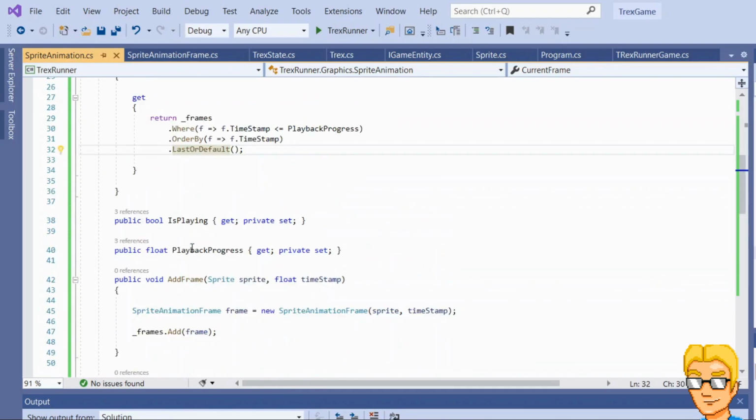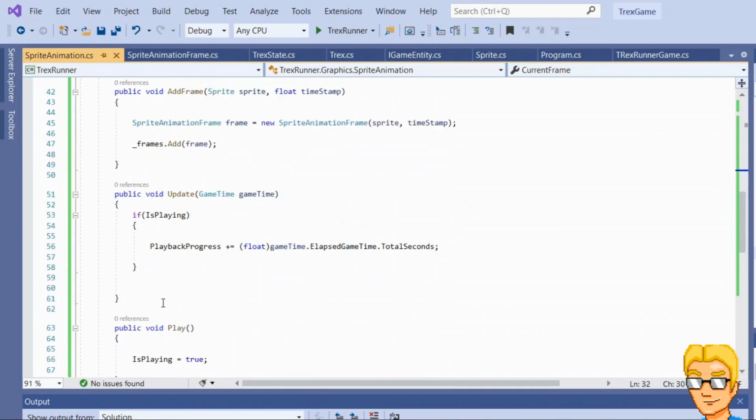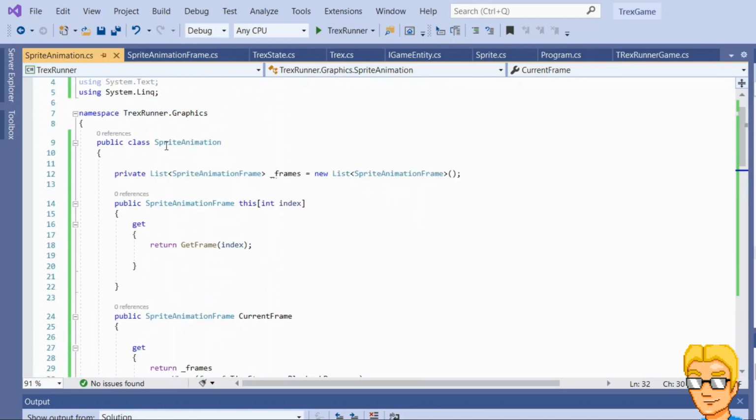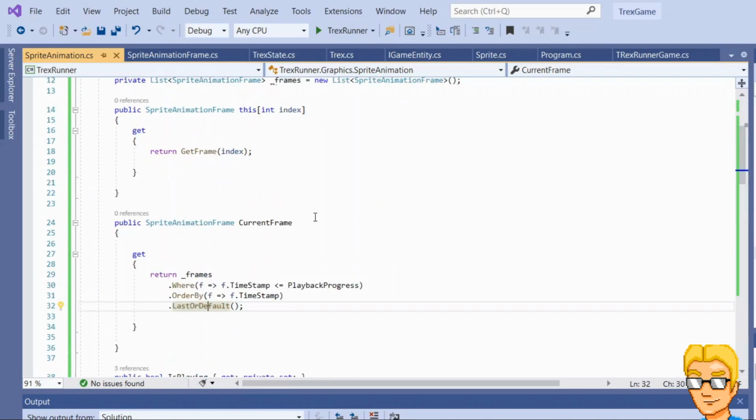We could actually include a draw method here, or we can have the caller, the client of this class, simply get the current frame and then from there get the current sprite and draw it.